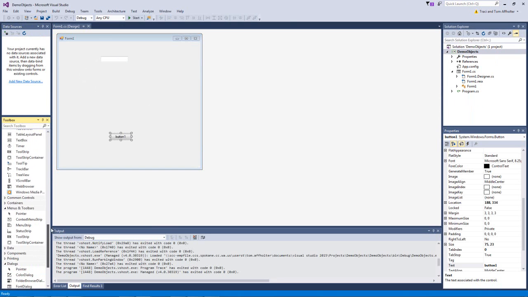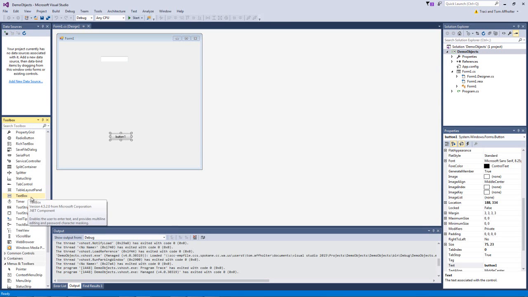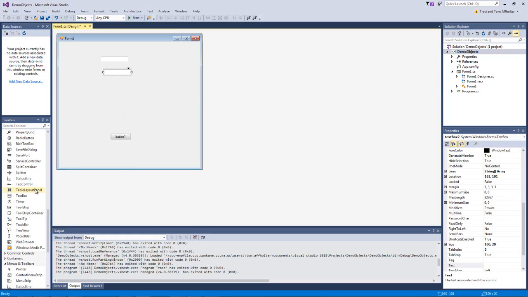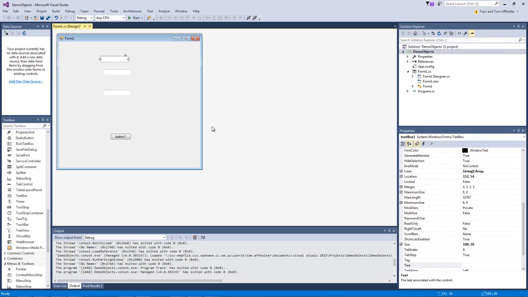One of the great things about this is that I can take this text box, and I'm not limited to a single text box. For example, I can drag another text box on this form, or I can grab another one on, and I have 3 different instances of these text boxes, and they're all using the default text box values or properties that are in there. If I take a look at them, every one of these objects is going to be exactly the same. The only thing that will be different is the screen location of where they're located on the screen, but other than that, the size is going to be exactly the same.